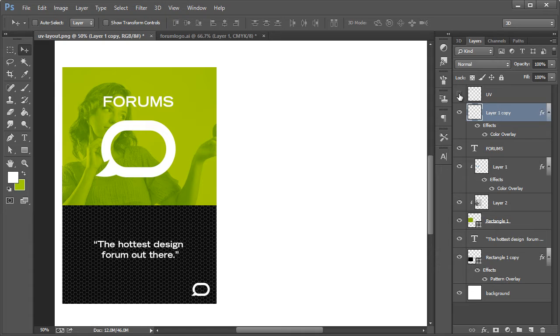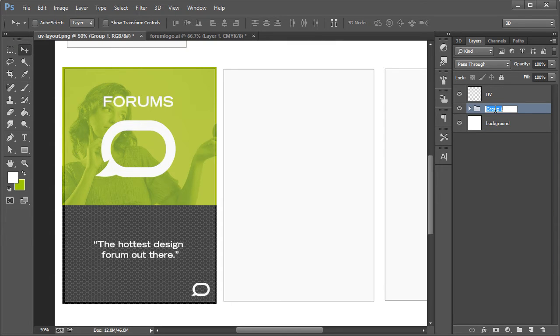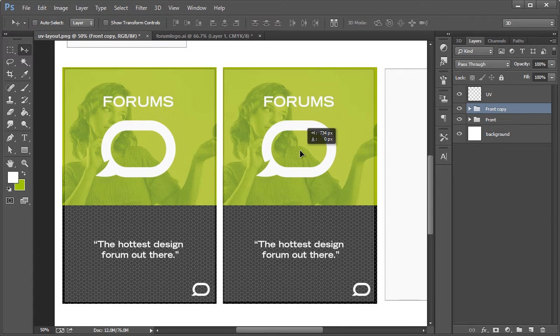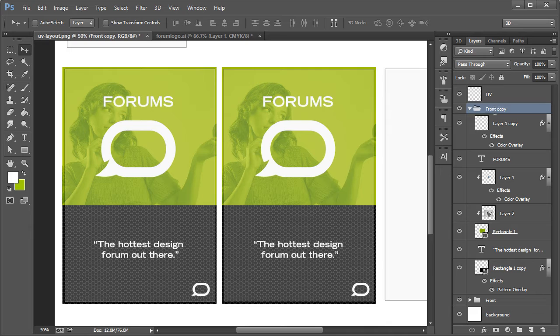So let's get the UV layout back up. And this is going to be the back of it. So what we can do is just take everything. I'm going to hit group, call this front. So hit Control G, that will group it up. And then we'll duplicate that, move it over, and this time, let's go ahead and change things up maybe real quickly. Call this back real quick.